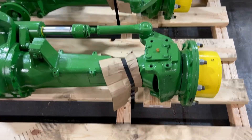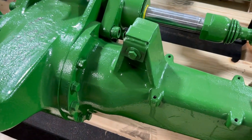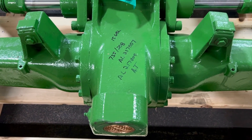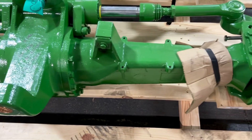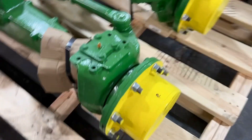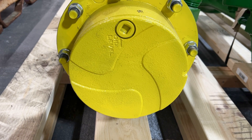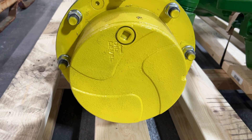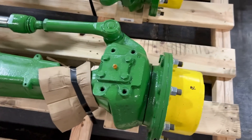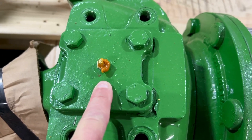John Deere 6000 series — 6M and 6R — three-piece axle. It's called three-piece because it has a center section and two axle housings. This style typically has the star-shaped carrier, which tells us it has three gears in it. This is something we do here on a rebuild axle: we drill and tap the kingpins.